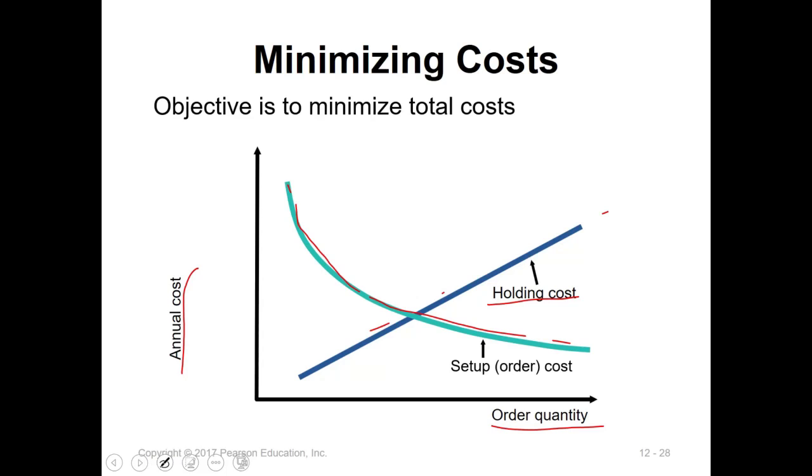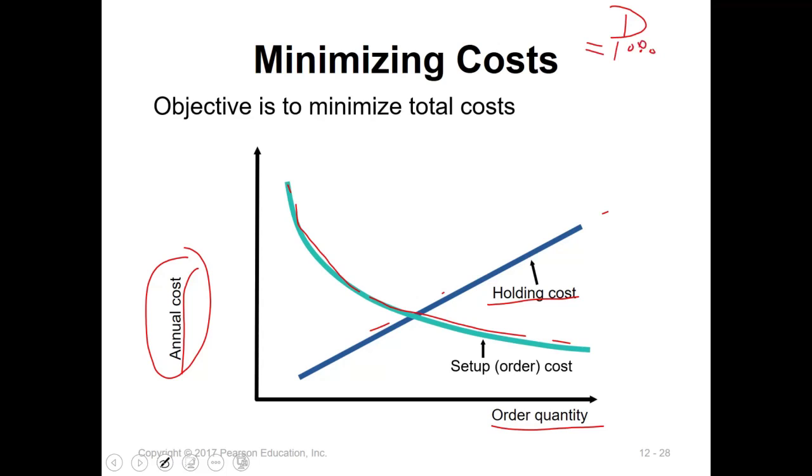But remember we said, if you order 100 pieces, that is one order, and if you order 500 pieces, that is another order. These two, you are going to pay the same setup cost or ordering cost. That's true. But here the y-axis is annual cost. So if you have the same constant demand, let's say the demand is 1,000 pieces each year.